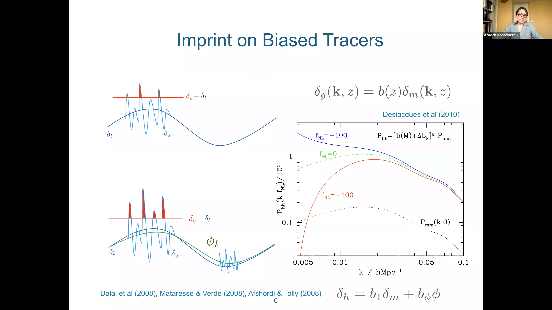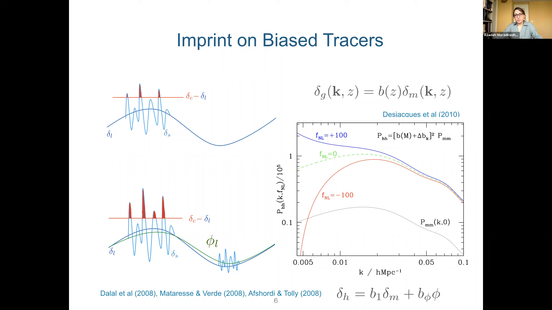In the context of the effective bias expansion for bias tracers, when we have primordial non-Gaussianity, we need to introduce new sets of operators proportional to the gravitational potential at early times, and the amplitudes — or bias coefficients — are in principle nuisance parameters that we must marginalize over. In the first part of the talk, I will assume the common assumption that we know the amplitude of the non-Gaussian bias, while in the second part I will show how important it is to write a consistent model where these biases are free parameters.